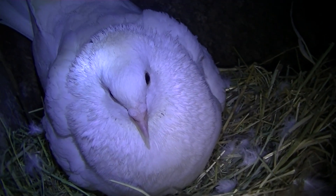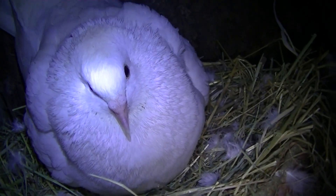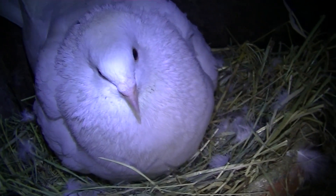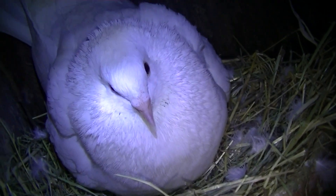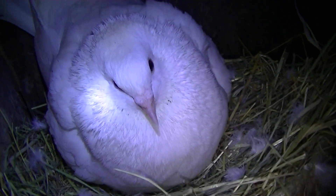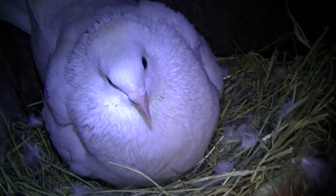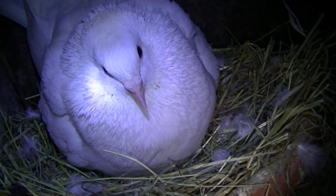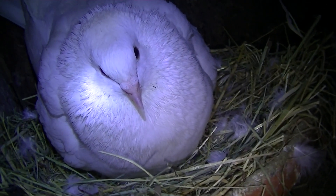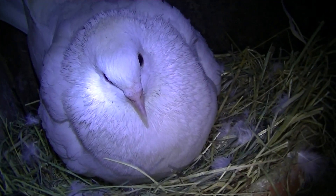Maybe they'll prove me wrong - hopefully they'll raise the half-racing pigeon eggs. I just wanted to make sure that I can get some young off these, because I've had them for a couple of years now and I've never had any young off these. So I'd be really interested to see what they'll look like. That's what I've done.